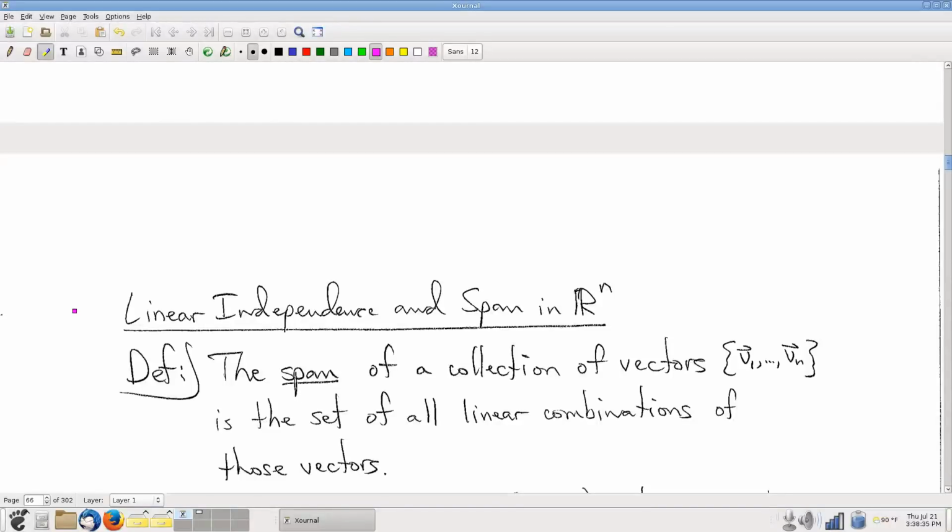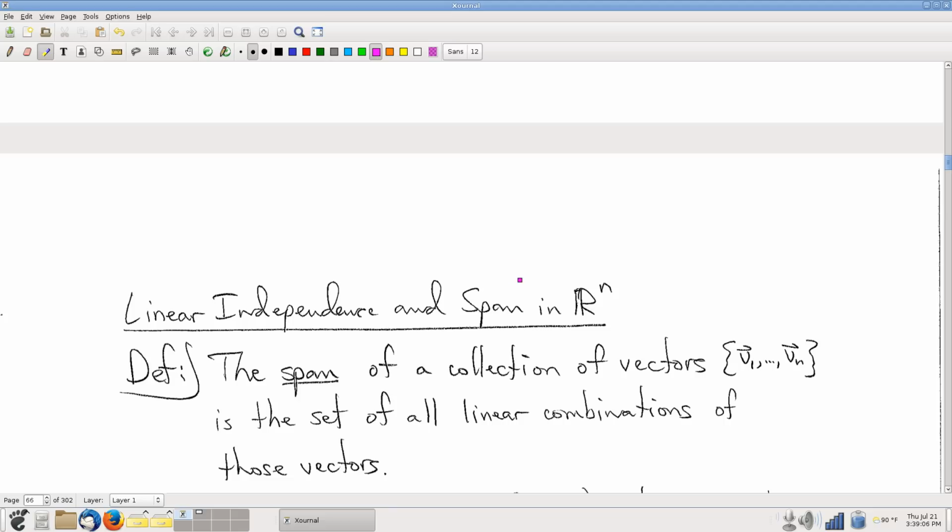Okay, so moving on now to Chapter 2. We're going to start actually in Section 2.3. We're going to see some ideas in 2.3, get some geometric intuition for those ideas in R^n. And then we're going to define a more abstract context, and having described that more abstract context, we're going to revisit these ideas in the more abstract context. But I think it's good to start with some geometric intuition first.